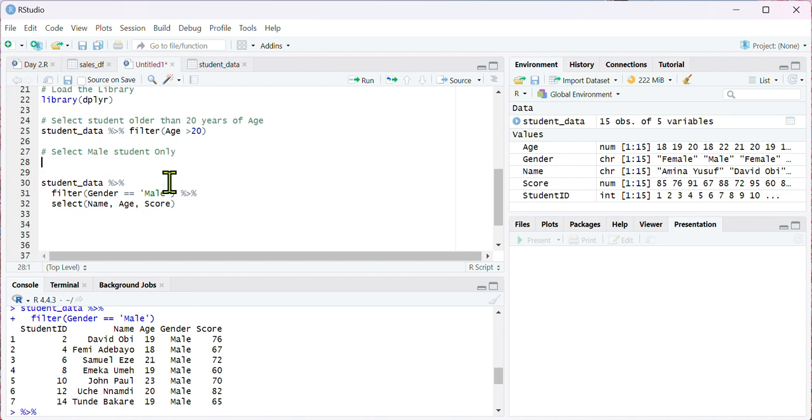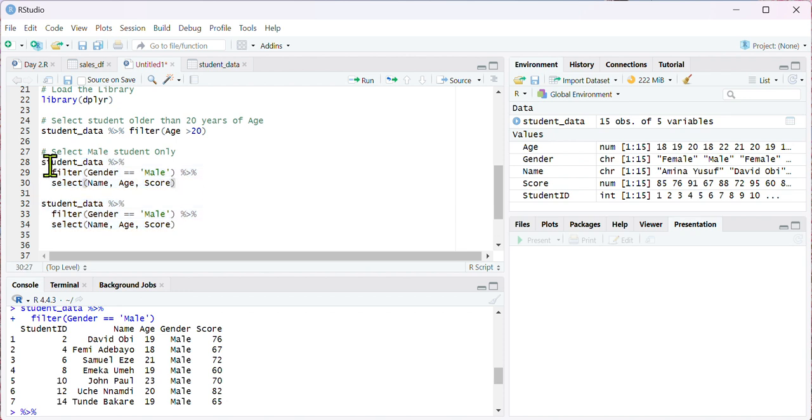So the first script we ran was like this. It only has one pipe. That is, select our data set where gender is equal to male.